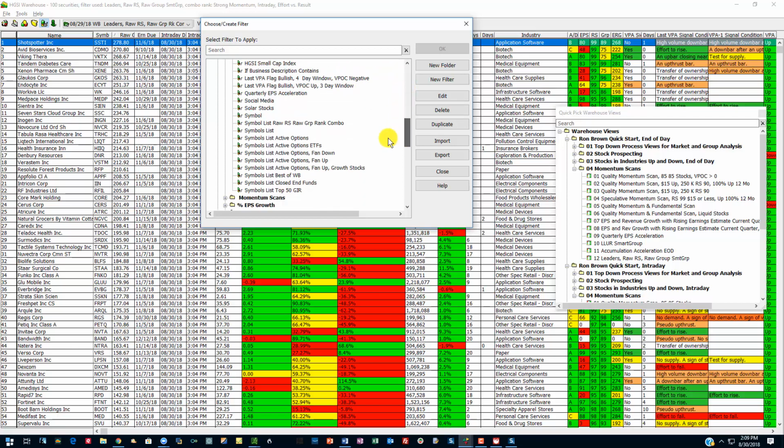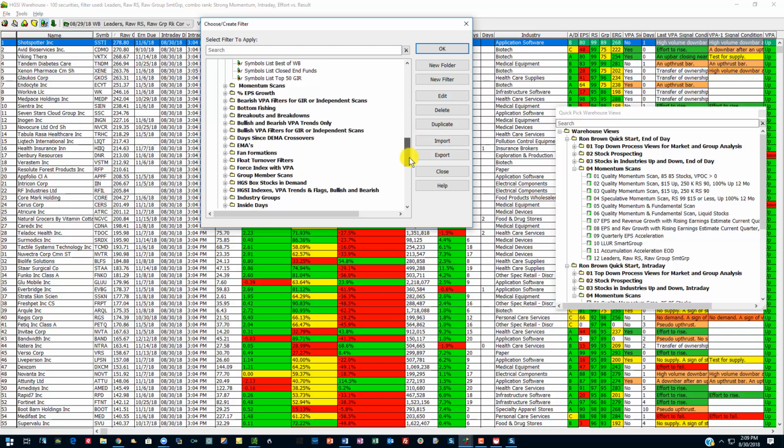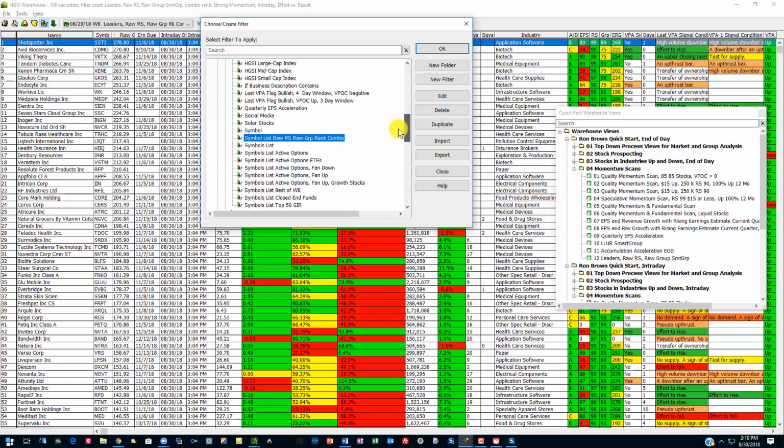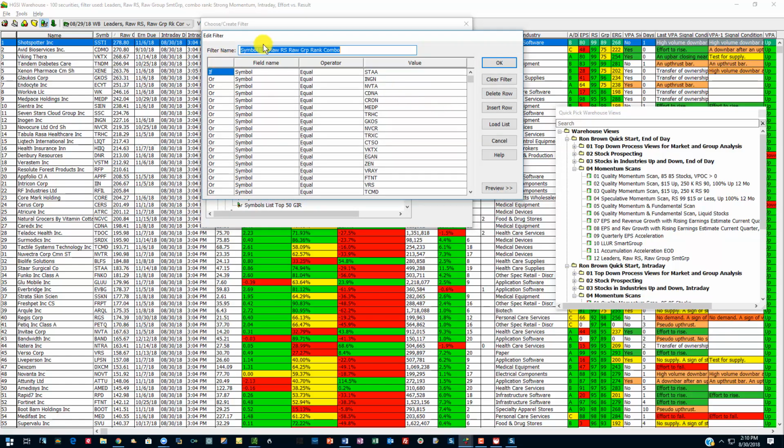And if you move down to the symbol list, raw RS, raw group rank combo. I put this in here this morning so you could find it easily, but I also created a couple of filters down here in my user filters just because they're more accessible. But what I'm going to do is edit this filter.